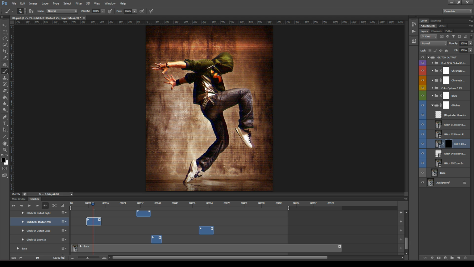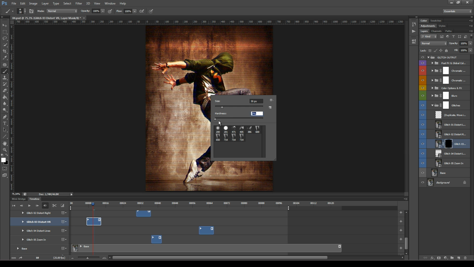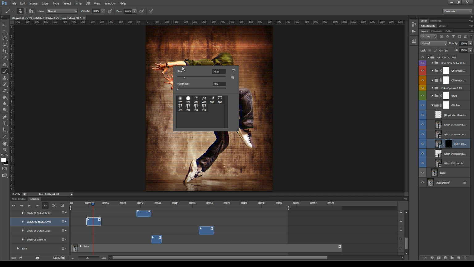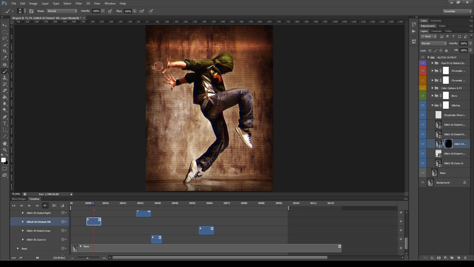And now you can pick a white brush with low hardness, and brush over the areas where you want the effect to appear, like this. I'm painting in vertical in this case because the distortion is vertical.